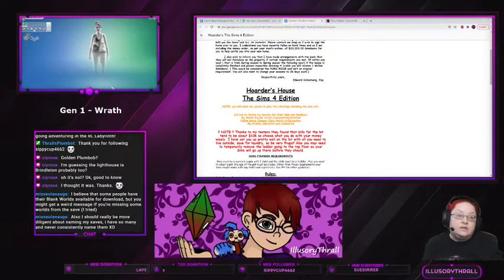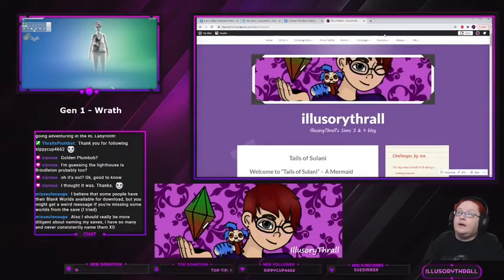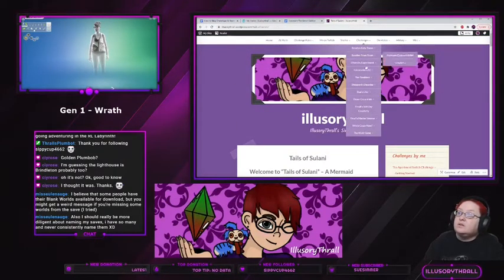So you always save your Sim, and you always take pictures of them. Whether you take pictures of each outfit is up to you. There is a way to do a Create a Sim outfit presentation, which I can show you. I have a couple of those on some of my sites. Wrong window. I have too many windows. Okay, if I go back here, I have one of my challenges is this.